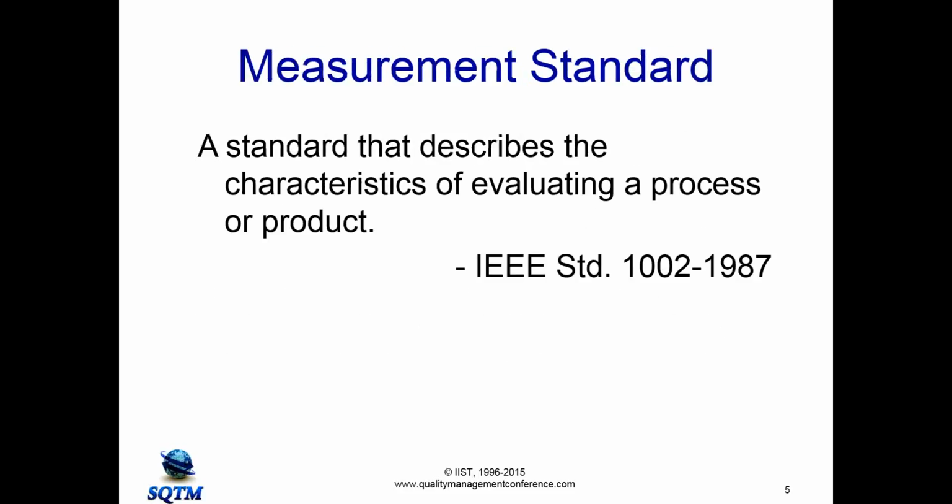process. Now, IEEE standard 1002 from 1987 says that a measurement standard is a standard that describes the characteristics of evaluating a process or a product. And that's what testing really is all about, is evaluating a process or a product. And in our case, usually it's a product, but it reflects back on the process that was used to develop it.